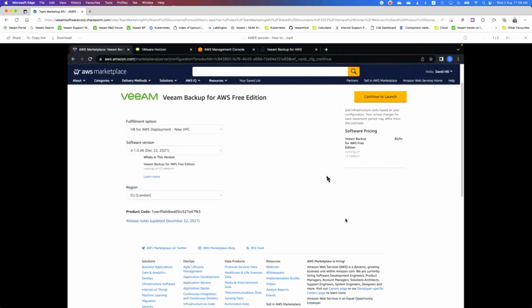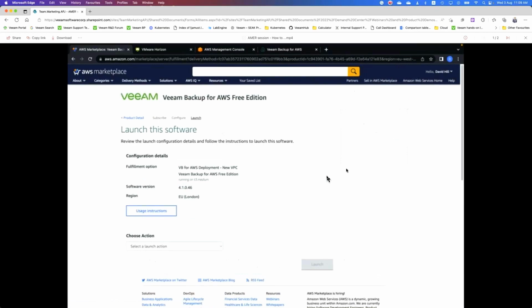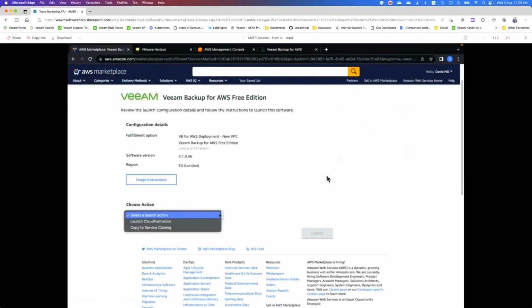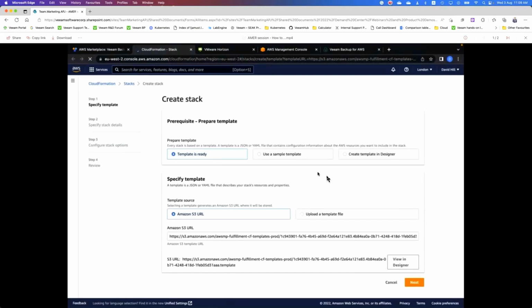Once that is done, you can continue to launch the deployment page. When you launch this, you're going to launch through CloudFormation and move on to the next page, where there will be a couple of questions.